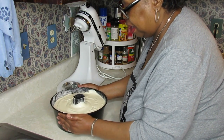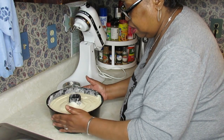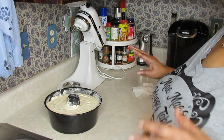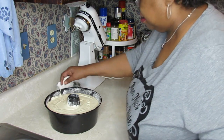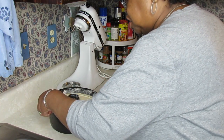Now, I usually let my cake sit 5 minutes. Just kind of do it like this four or five times. I let it sit 5 minutes and settle down so the air bubbles can go off out of it before I put it in the oven. So I'm getting ready to put it in the oven now. That's all I can show you guys.